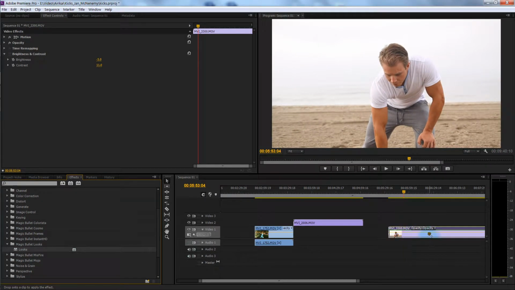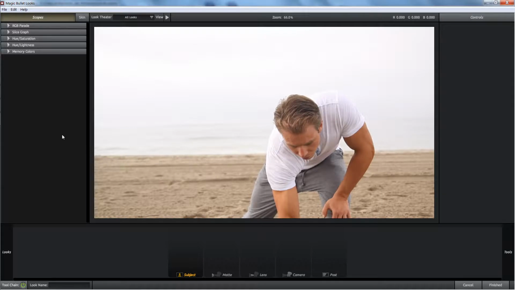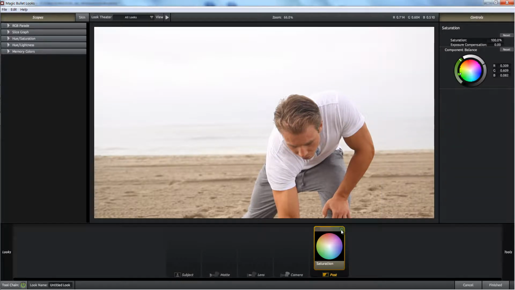You drag that out onto your footage and it also shows up over here. And now it has an edit button. So clicking the edit button opens up the Magic Bullet program. And it also gives you a little sample of your footage. So there's a lot of different ways you can do this. You have the tools down on the lower right and you can add your own effects in. You can throw in some saturation over here. It has a power button that you can turn it on and off. And then your controls to actually change that are in the upper right.